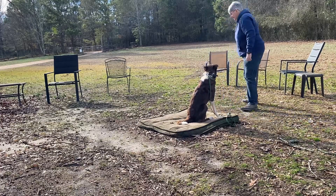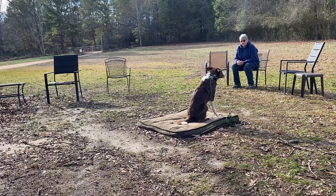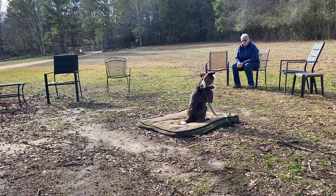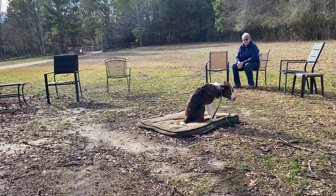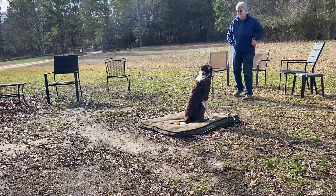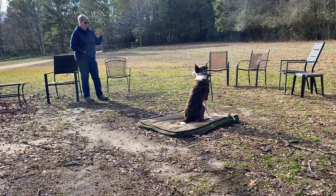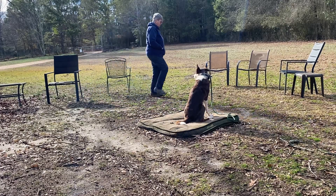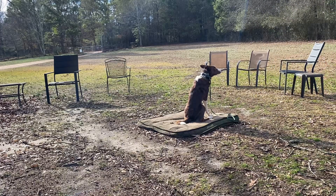Good boy. Place. I haven't seen any of the nervous behaviors that you were mentioning with him. I'm happy that he's adjusted so well and we don't have that to contend with as well. He's been happy and relaxed — no issues at this point. So it is early, but I feel like we've gotten a good start and are going in the right direction right away. Often times I do a little remote collar work on place, but honestly he doesn't need it at this point. He's understanding what I want from him. That'll come in further down the road, in the next day or two probably. I'll make sure that he understands what I want before I ever use my collar with him.